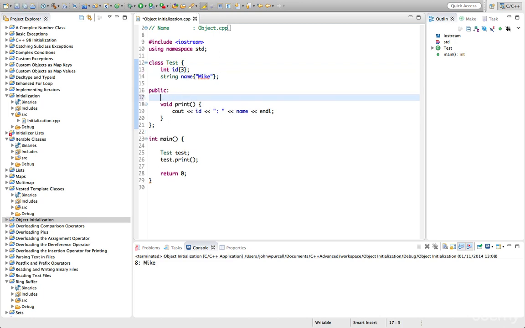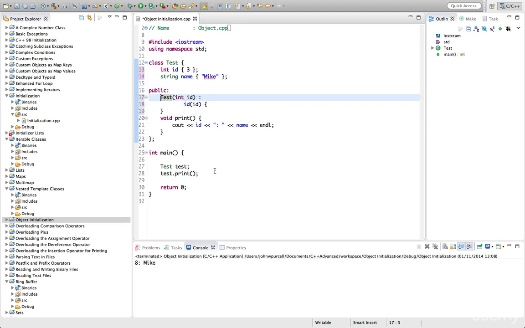If you define a constructor here, let's have a public test. Let's have a constructor that takes an int, for example, and uses that to initialize the ID here. Whoops, I'm thinking of Java there. Let's get rid of that public.